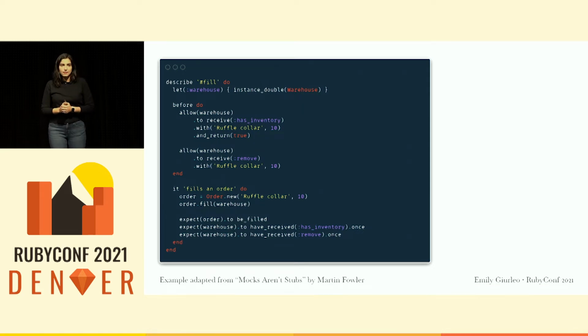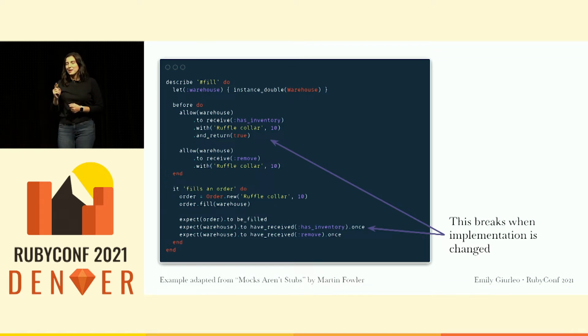Imagine we wrote these tests, and then 6 months later, we decide to go and refactor our application, our fill method. An interesting thing is going to happen, and that is this test is probably going to break the moment we try to refactor the method. That's because our test is deeply coupled to the exact implementation of our method. And so this is a huge downside of mocking. We couple our tests to our method, which will break the tests the moment we try to refactor.